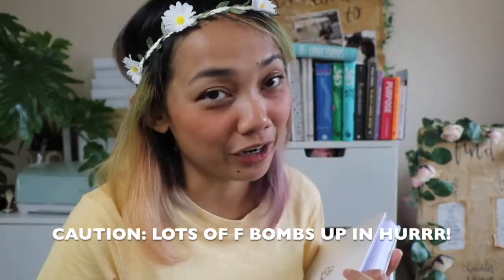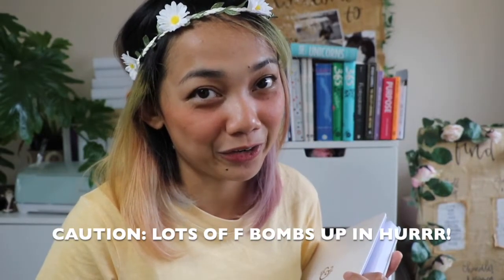Last but not least, I've got these two gorgeous B5 notebooks from Archer and Olive. Hand lettering is something I've always wanted to do, and as with anything creative you need to practice. I thought I'd use these two notebooks — one with white pages and one with black pages — so it's exciting to play around with different colors and paper while practicing my lettering. I just have to warn you that there are a lot of f-bombs in my hand lettering practice.